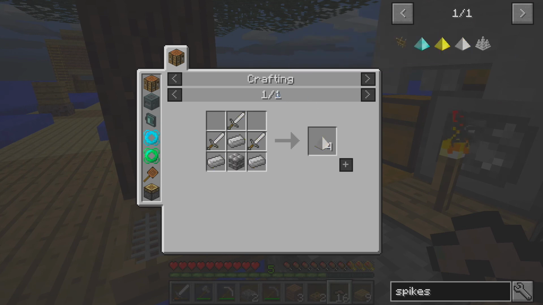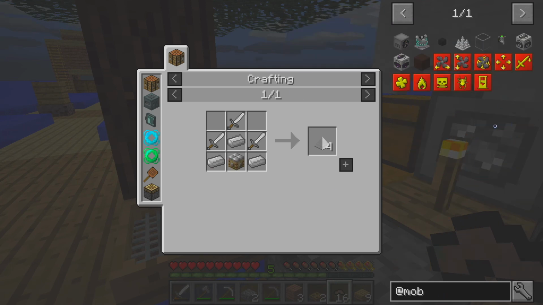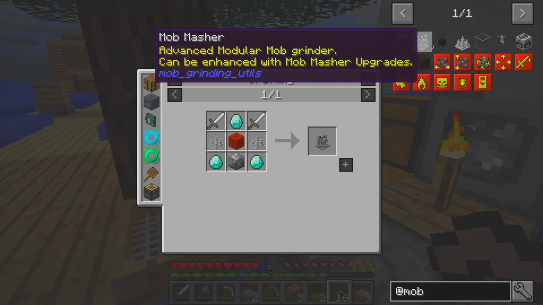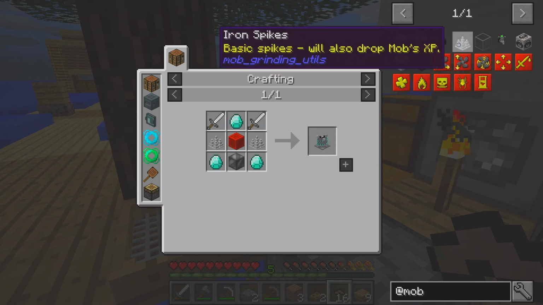So there's got to be maybe something different we can do. And until I think about what that thing is going to be, I guess what we'll need to do is... Oh, look at that. Advanced Modular Mob Grinder can be enhanced with Mob Masher Upgrade. Oh, wow. I mean, that requires diamonds that we don't have and spikes that we don't have. But that sounds really cool.